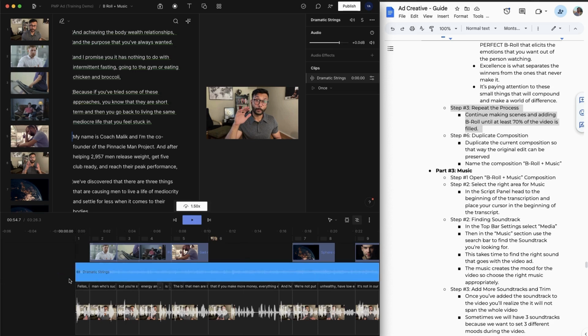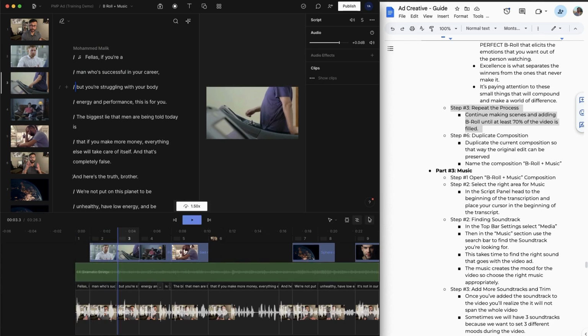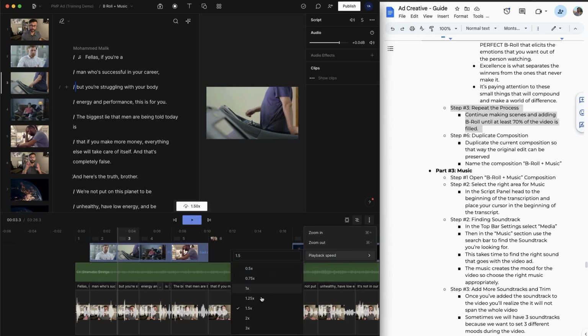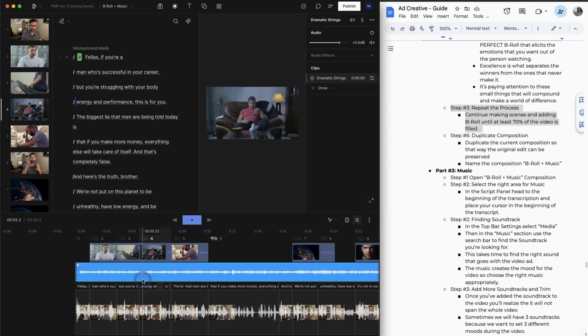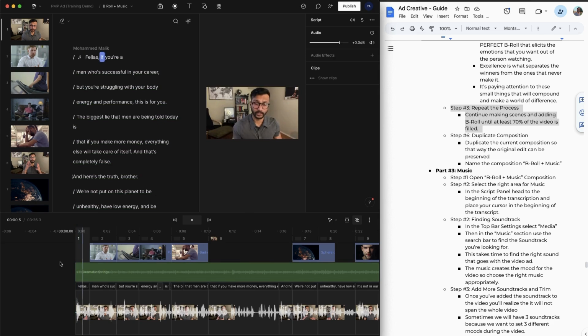Now let's listen through with this. Right, obviously this is sped up, so let's actually bring this down back to 1. Now that's a little too loud. So what you're going to do is select the music. You're going to go over into the properties panel. You're going to select the music or the soundtrack. Then you're going to head over to the properties panel, and then you can actually mess around with the sound right here. Okay, so I usually like to start with putting it at like -11 and see what it comes out to be.